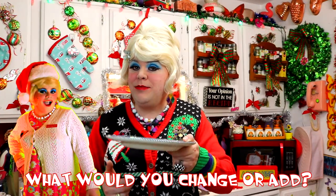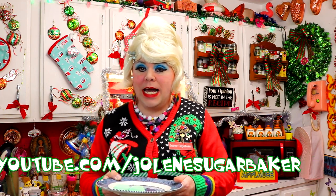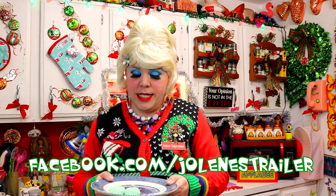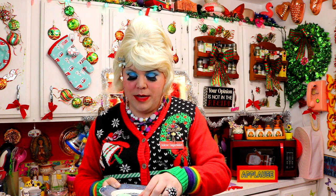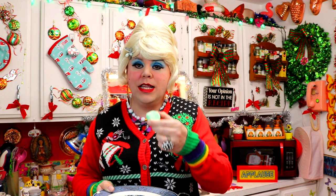And there you have it — my cream cheese candy! Look at that, my tea berry cream cheese candy. I know I'm going to get letters that you can't find tea berry, and that's okay — that's what was on my list to do. But you can use any kind of flavoring, and I can't wait to hear down in the comments what you're going to use. We rolled them in sugar, made them a nice pretty green, and look at that criss-cross pattern — they just look so pretty. These would look great at any event or on your buffet table.